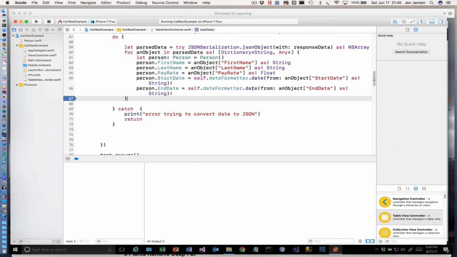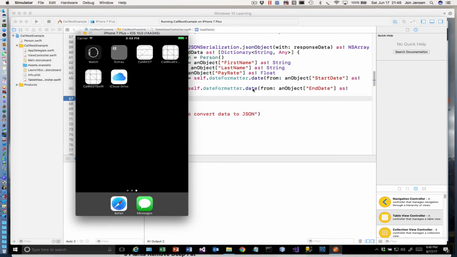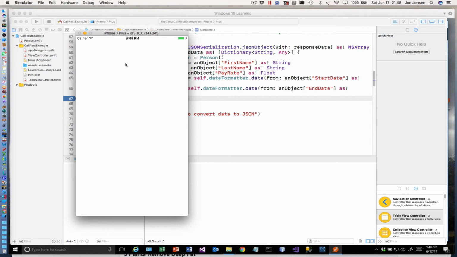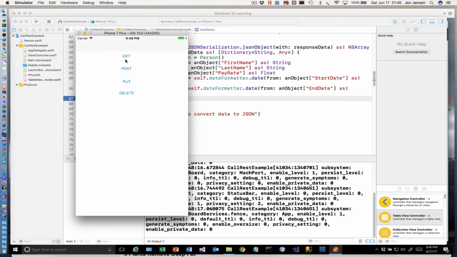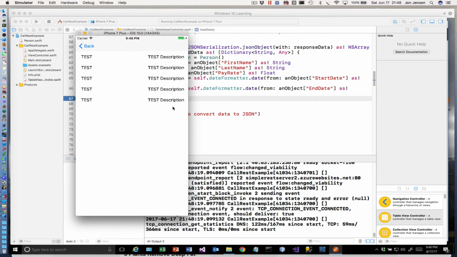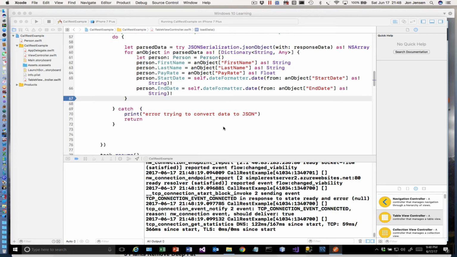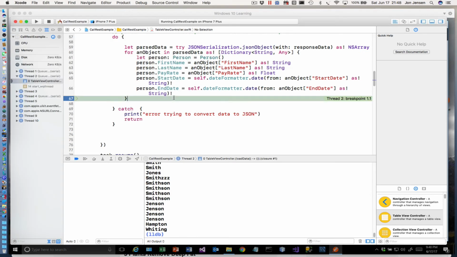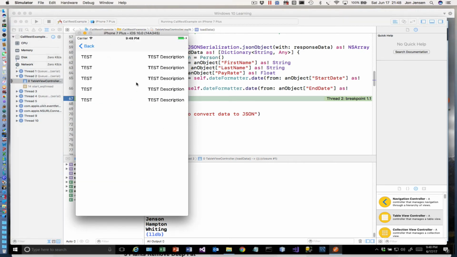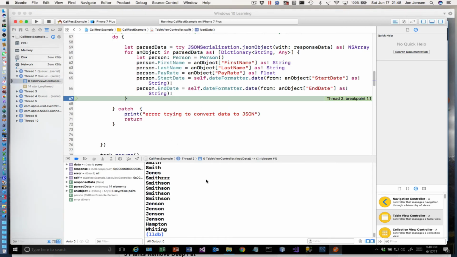And then we'll do some code cleanup. Okay, so it's launching our app. Okay, so it hit the breakpoint. Now what you'll notice is that this all loaded first, and then it finally hit our breakpoint, and that's because of the asynchronous nature of it.